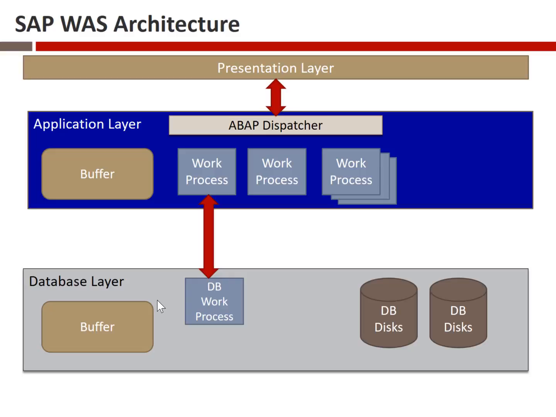The size of the buffer depends on the performance aspects of our database server. The smallest database buffer you can define is 500 megabytes, but you can create ones much larger than that if you have the hardware to support it. And so this is the overall architecture, the WAS, which is the workflow architecture for the overall interaction between the systems.